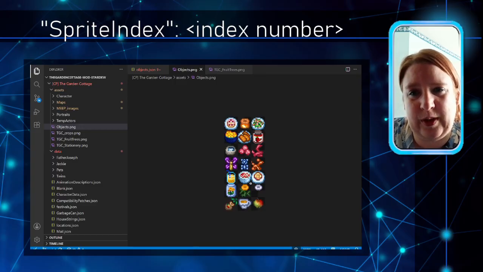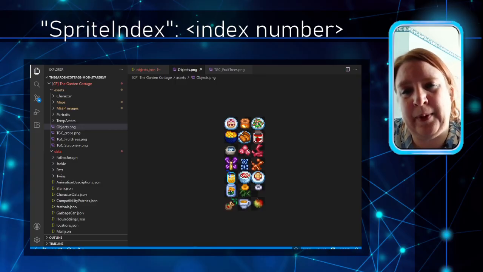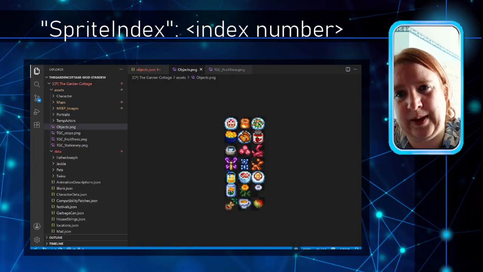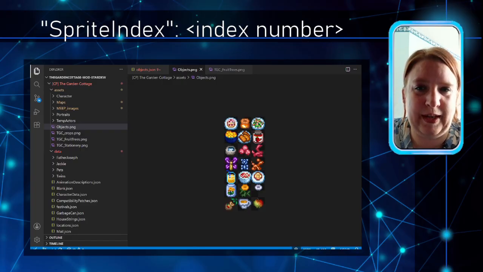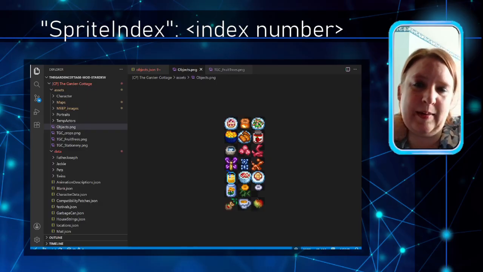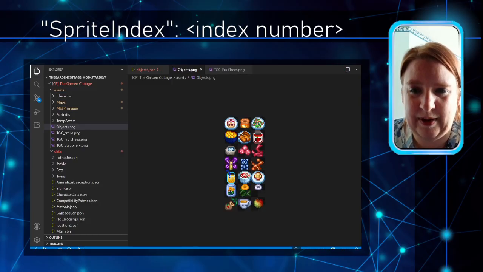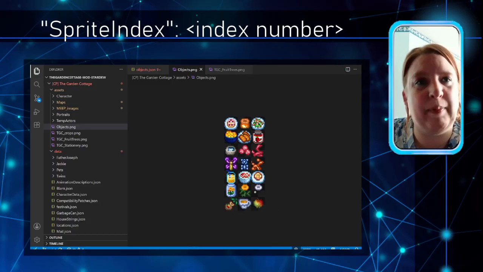So you want to make sure, so like the cookies, for example, would be 7, 0, 1, 2, 3, 4, 5, 6, 7, and the balloon animals start on 8 because you count 0. So just a reminder about that, because if I had put 19, I would have gotten my tea sprite instead of my apple sprite.